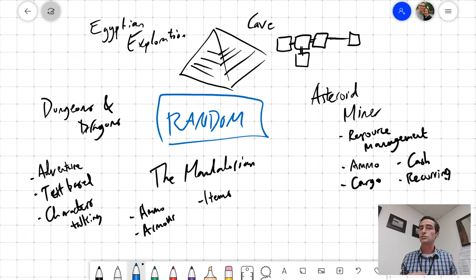When you come back to base and you try to sell your cargo, the market's fluctuating, I guess, and it's a random element as to what the price is at that time and how many you can sell on the market. And then you get the product of those back as cash. When you fight the space pirate, it's random as to whether he fires first or you fire. Does the missile hit or miss? It is based on the characteristics of the spaceship that you choose. There's a heavy freighter, there's a mid-sized cruiser, and there's a light space yacht. And so they have different like ammo capacities, different hull capacities. It's a little involved. But you can see how there's the random element.